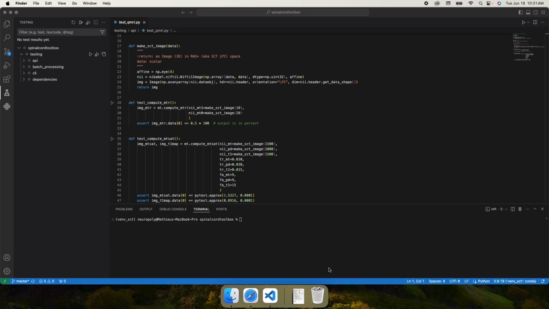Today I'm going to be going through some of the testing features available on Visual Studio Code. I'll go through the required setup to get this running, how to set up your workspace for it, and troubleshoot.